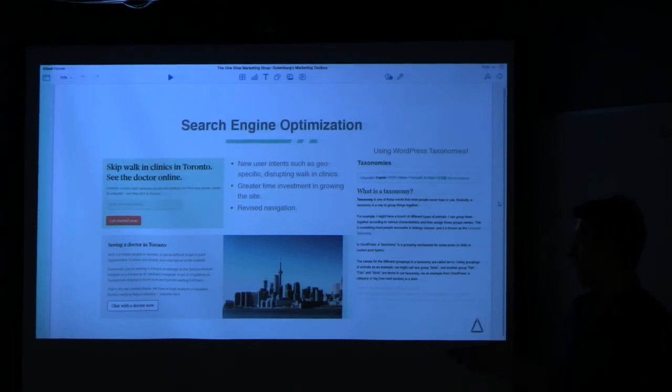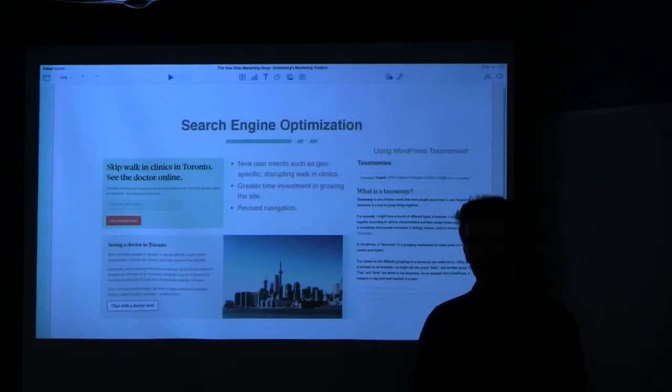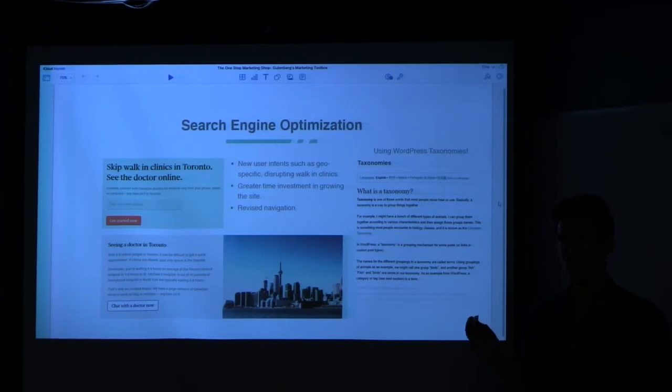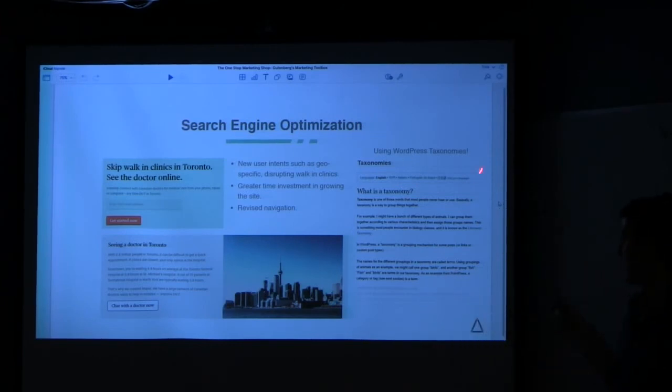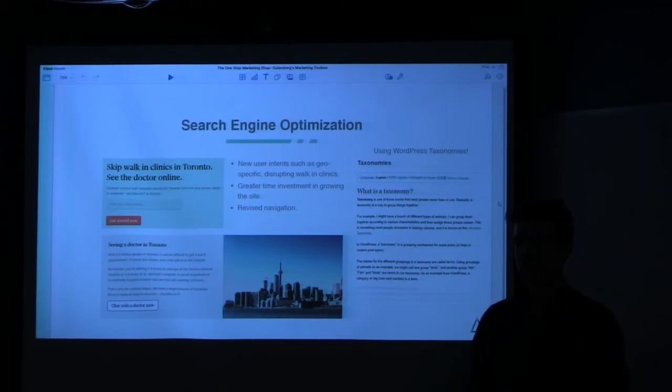And then we also revised the navigation with Maple because their navigation was not big enough to accept, I think, the 200 new pages that we created. And one other interesting thing, just because this is WordPress, everything is built on WordPress, the way we did this was we used taxonomies. Delta Growth doesn't do development or anything. The Maple team is just in love with WordPress, so they've been using it that way. But they used WordPress taxonomies to build out these pages so that they didn't have to individually create every page. They just uploaded a spreadsheet, and it just created all the pages for them. It was amazing.